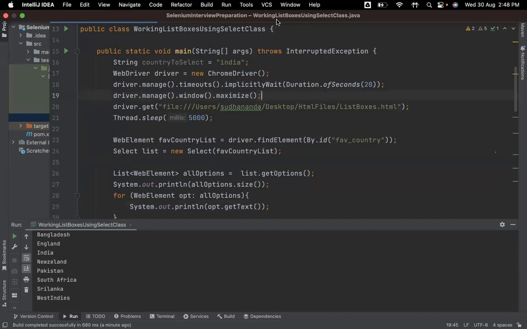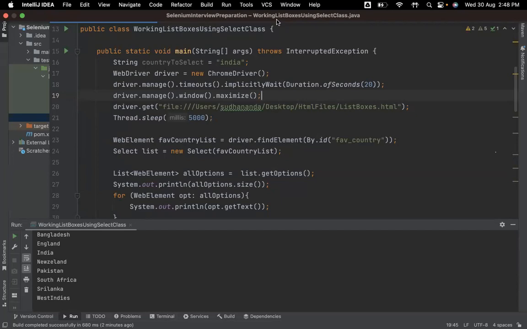Okay. And this is how we can use the select class. This is what the select class in Selenium is mostly used for, to work with the list boxes. To work with the list box, we use the select class like this. And it's very easy to use, but at the same time, in reality, we may not prefer to use this.